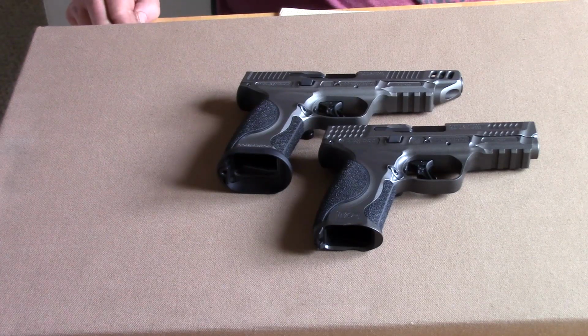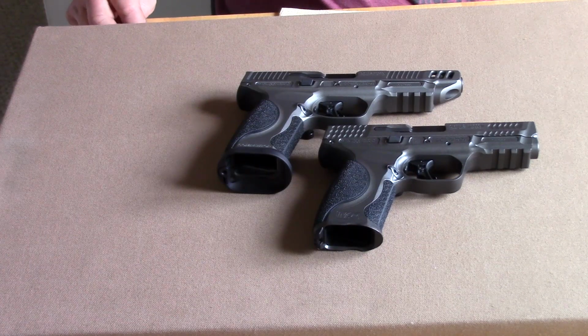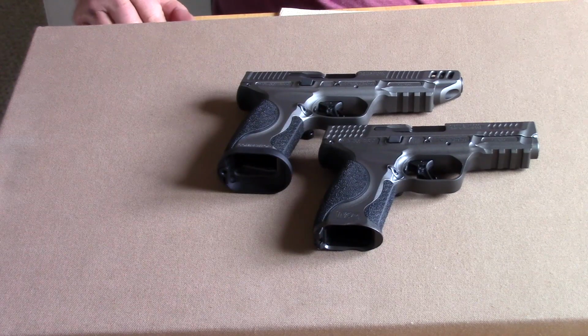If you don't mind a little bit of extra weight for a little more recoil management, this is the way to go. They got my vote. I'm selling my Glocks, I think.